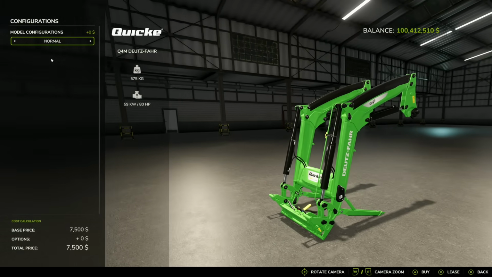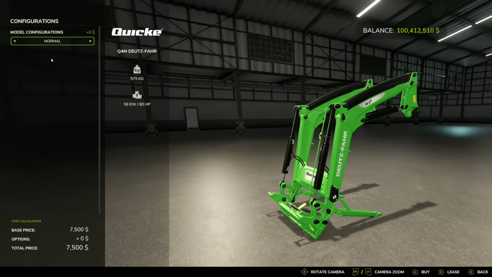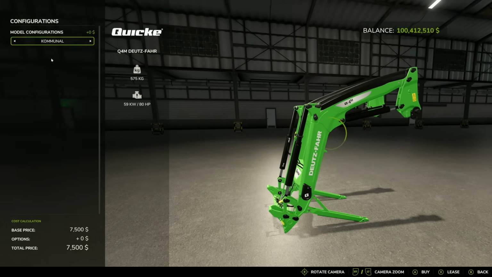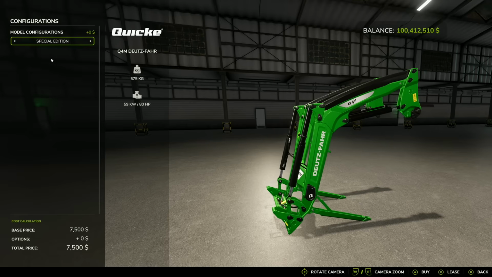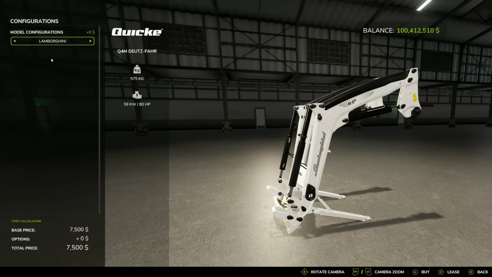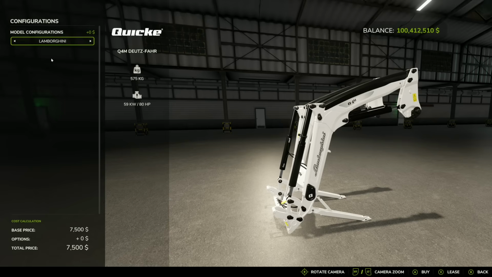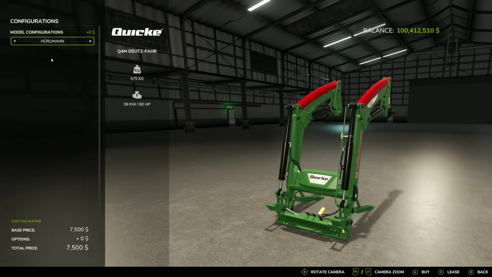Additionally, we do have a front loader here. This is the Quickie Q4M. We'll talk about this here in just a second, although we can change this up as well. It does have the same setup. So, can you imagine running a Lamborghini or a Hurlimann, one of these around your farm? I think that would look awesome.